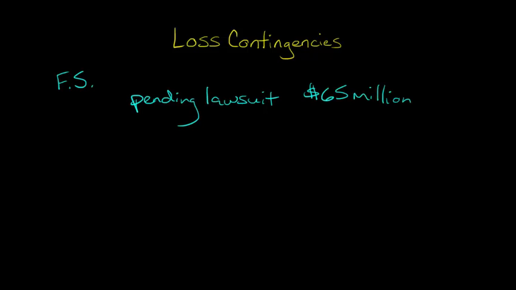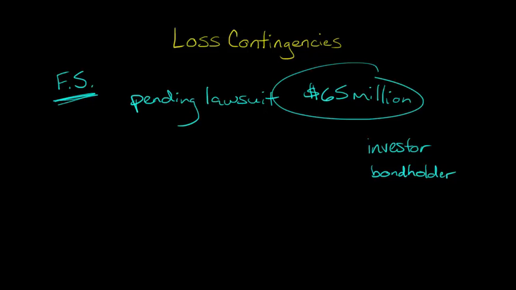Now, if you don't disclose this, if this doesn't go to the financial statements, do you think that that's something that might be information that would change the decision of an investor or a bondholder about whether to invest or lend money to your firm? Of course, right? Of course this is important information. So then now we've got this issue, though, of, well, do we recognize it in the financial statements? Because it hasn't actually occurred, right? The $65 million that you think that the firm might have to pay, or maybe it's $100 million, whatever, that's just a guess, right? You don't really know that.